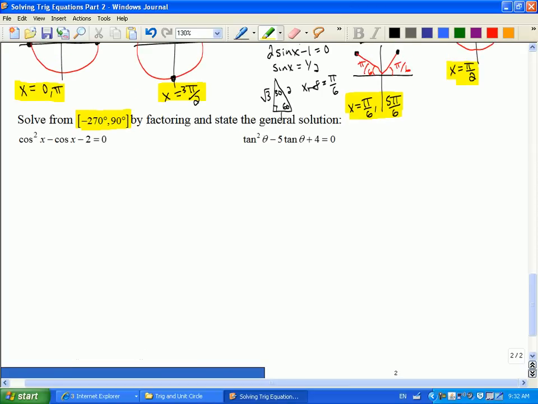So here it is. You can answer these two questions. You can do the general solution, and you can do this range. You can safely go to bed tonight knowing that you don't need to practice trig equations anymore. Okay, so give it a try. Check with your neighbor. Make sure you guys agree.